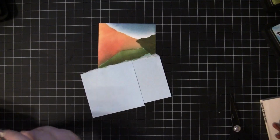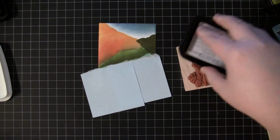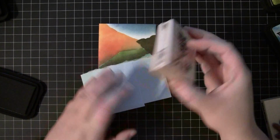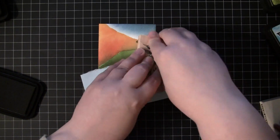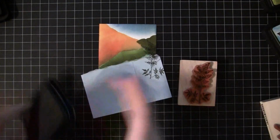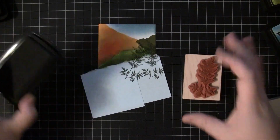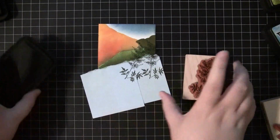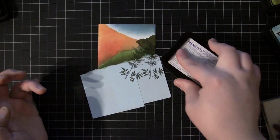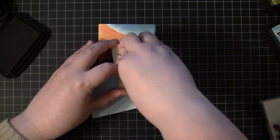Now I've just masked off that green, or I masked off the pumice stone, the gray area beneath. And now I want to do some stamping. So I'm inking this Penny Black stamp, and I'm using Memento ink, and that is in the color of Olive Grove. And I'm just stamping it along that green edge. And you can see I'm only really using the top portion of the stamp, but that's fine because I've masked off the bottom with Post-it notes.